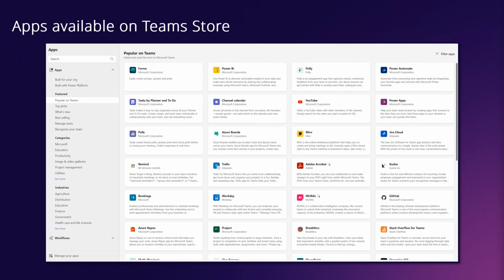And I put this here to show you a little example. There's already a lot of great apps available in the Teams store. So if you're not familiar, maybe you're like, oh, I didn't know Teams had apps. You could go now into your Teams client and at least take a look and see what apps are already available and how others are extending Teams with the platform.